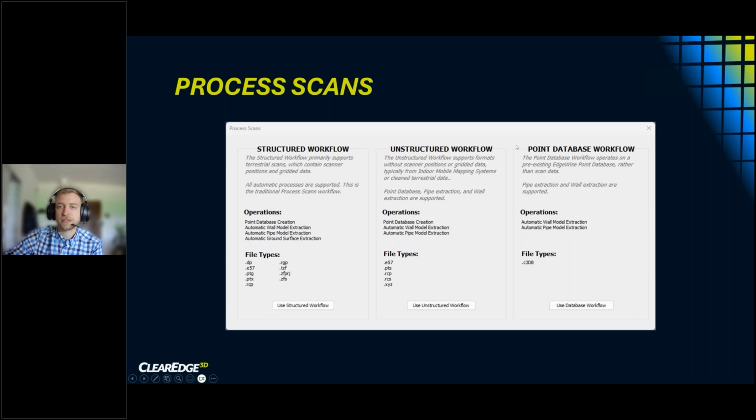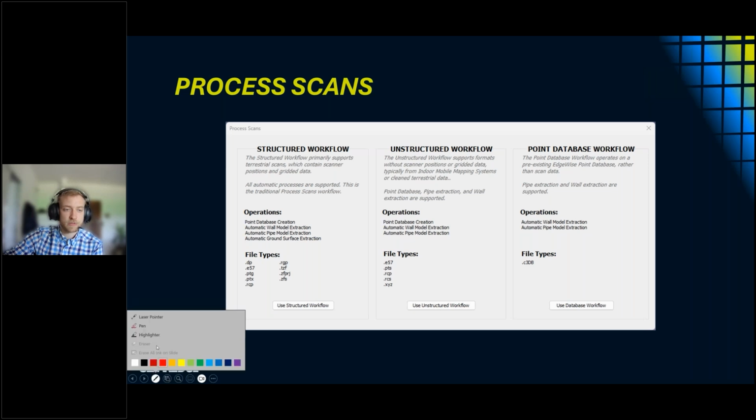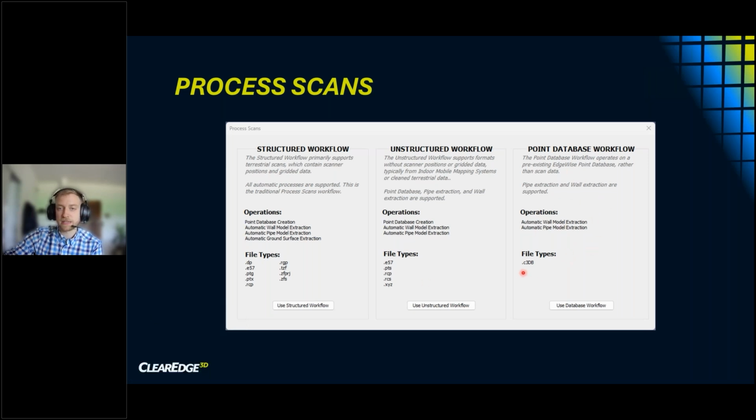Something interesting here is if you want to try different process scans settings when you extract pipes, instead of reprocessing the original point cloud data every single time and generating a new EdgeWise point cloud, you can use this third option, which will reuse the C3DB, the point cloud that we make and work with, which is similar in concept to a Recap point cloud that you load into Revit. It's kind of the native format. So the EdgeWise C3DB file is the EdgeWise point cloud. That way, all you're doing is processing pipes, and you're not remaking the point cloud. You can skip importing point cloud data and just try different settings with process scans for walls and piping. That can be nice if you want to try some of the different settings.